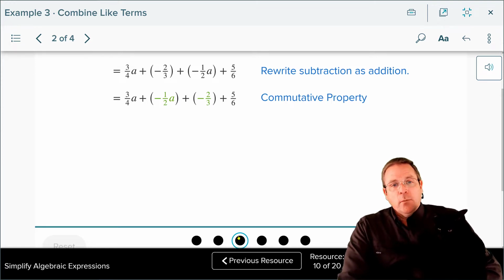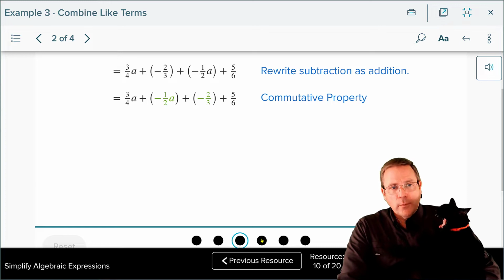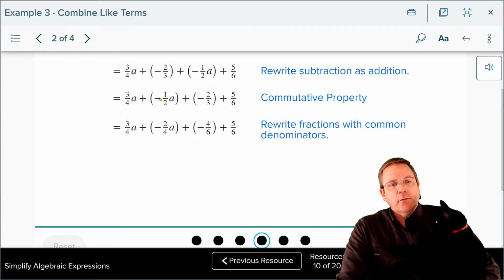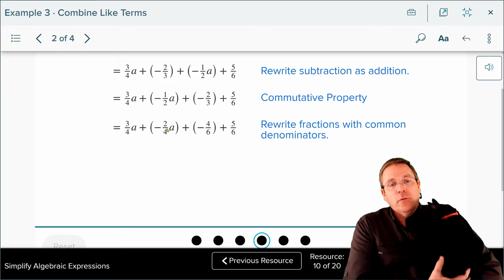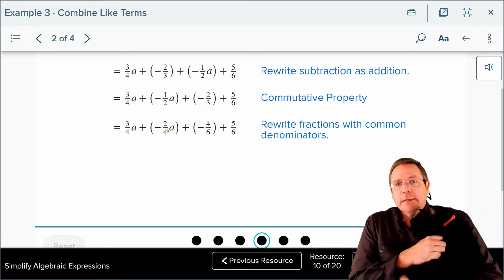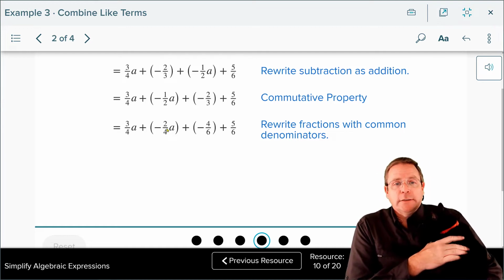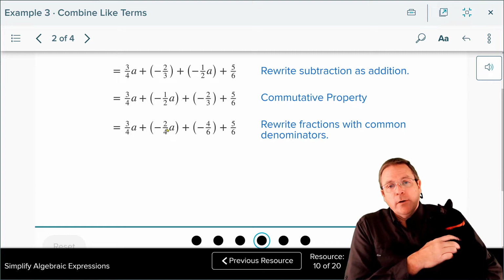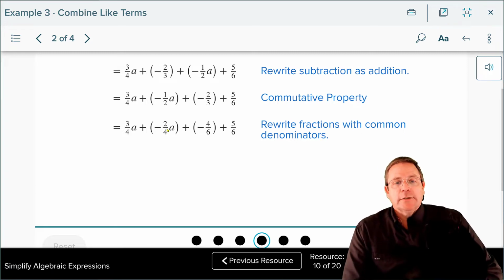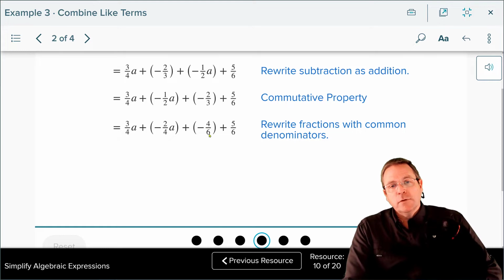From there, we're going to have to find the least common denominators of each term. So the least common denominator of the A term is going to be 4. So now I have 3/4 A plus a negative 2/4 A, and I would have gone ahead in that step and made the ugly problem pretty by multiplying the signs again. And then the other pair of numbers are constants. You have got a least common denominator of 6. So I get plus a negative 4/6 plus 5/6.